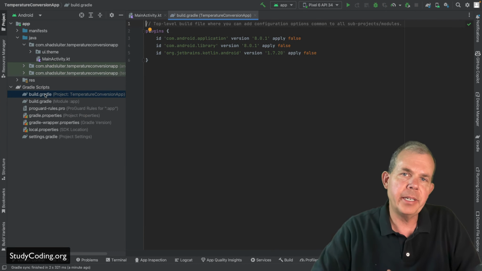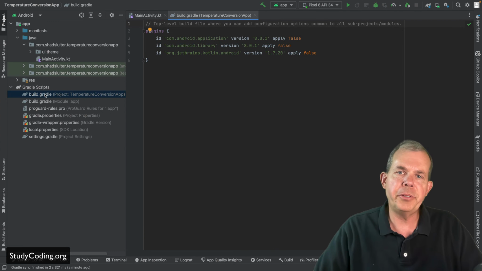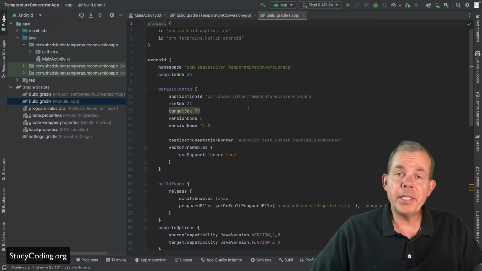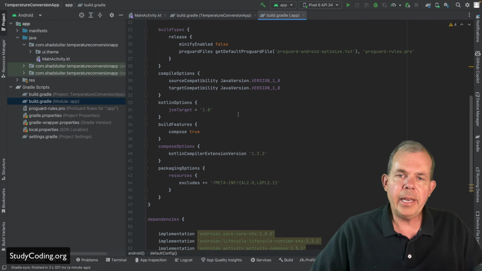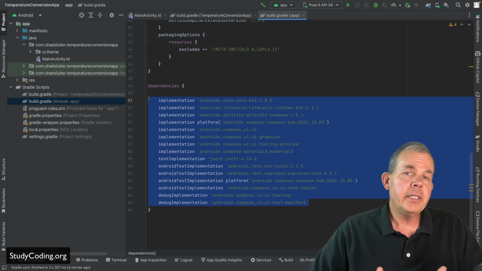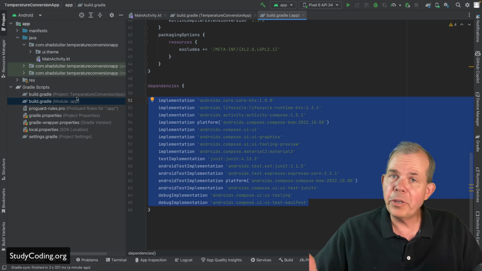Now, just in case there are some issues with what this tutorial teaches and what you experience, let's take a look at my Gradle files. You'll see which versions I'm running in this tutorial. You can see here in the main project Gradle, I have 8 and 8 and 1.7. So if you get different results for any reason, you could come back and modify these numbers to match my tutorial, and maybe you'll fix the problem. I chose 21 as the min. And for the dependencies, these are usually critical down here to get the right version numbers. I don't expect that you'll need to change these if you've got a more modern version of Android Studio. But if you do encounter problems, this is one place to try to resolve them.